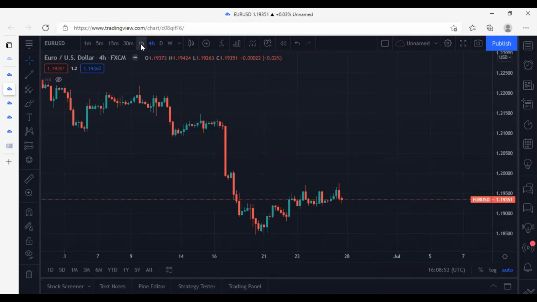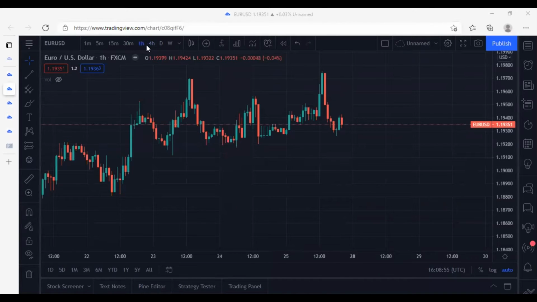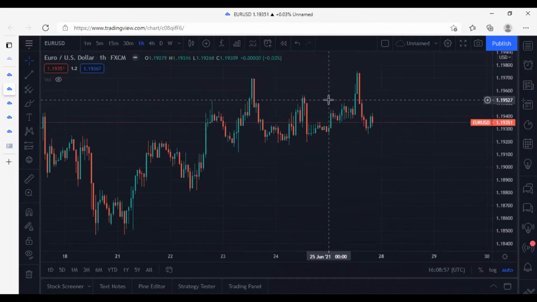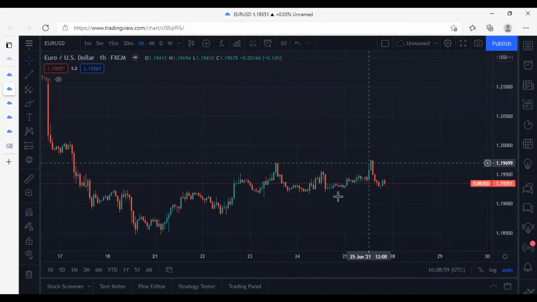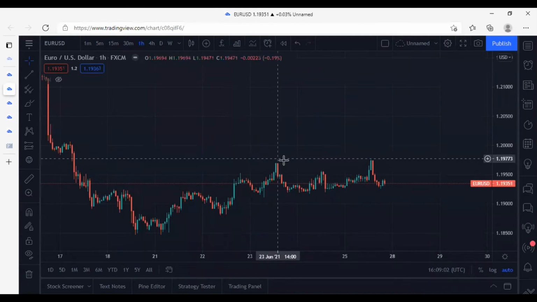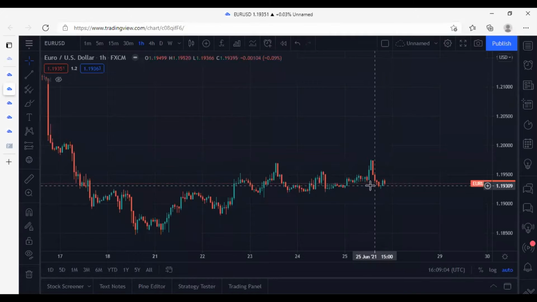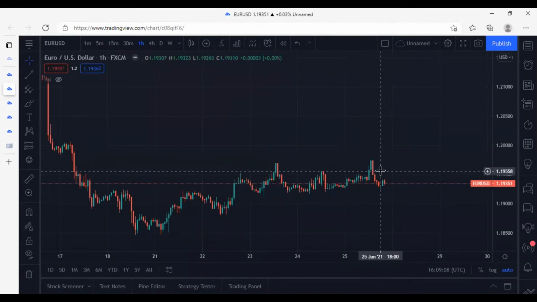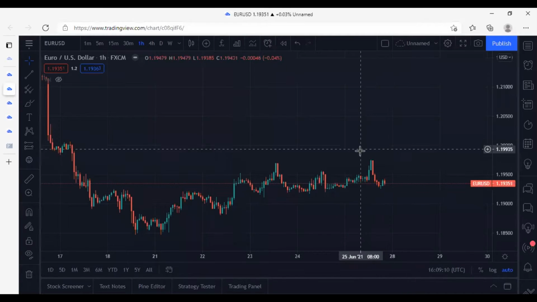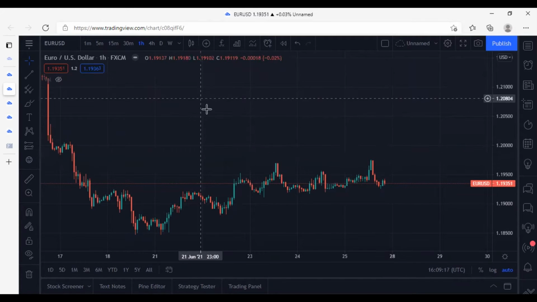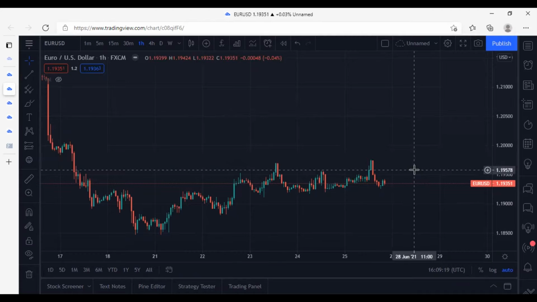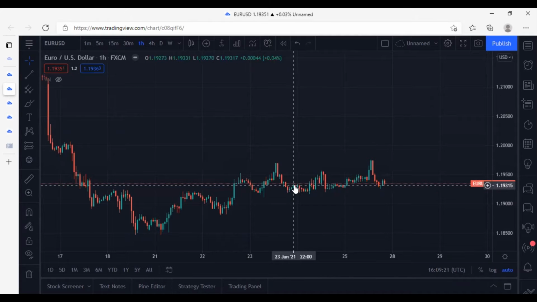But what we are looking at, let's go to the lower time frame. Let's see if we are going to get some trade. Using the lower time frame, we have the price making higher highs and higher lows over here, and the price is trying to break all these lows. So we are looking at the price going down. All right, so we are looking at EURUSD going down, and on this little time frame, this is going to be a short trade.